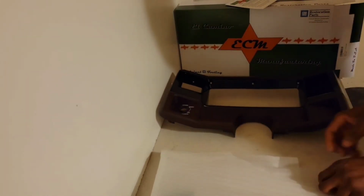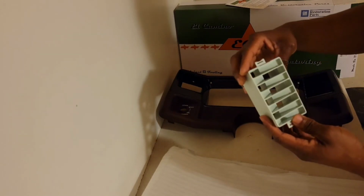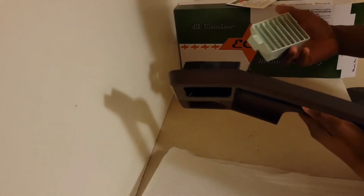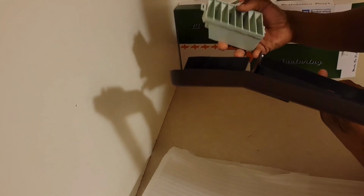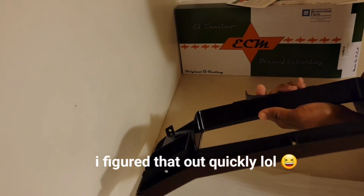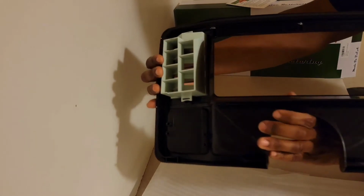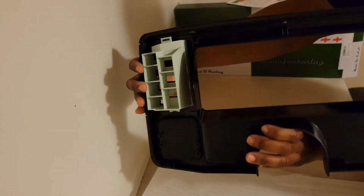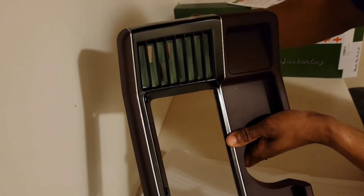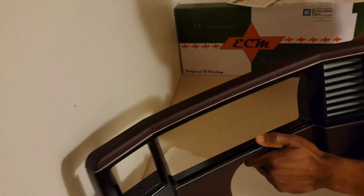Yeah. Then we have something else inside here. Oh, what's that? A vent or something? Be honest with you, I don't know what this is for. Oh, I see. It's supposed to be a book. I figured it out. Looks like that. Alright, so that's pretty dope. I don't know if you guys can see that. But yeah, that's pretty dope.